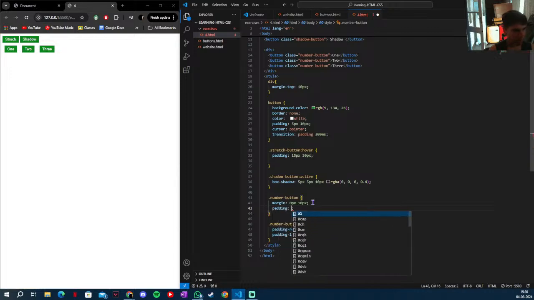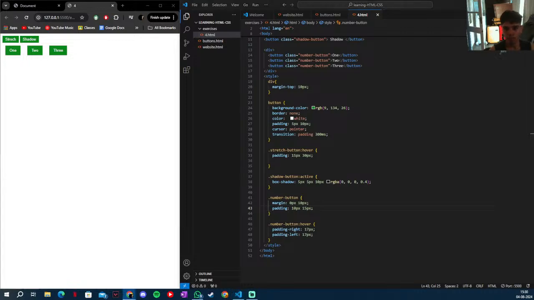And then the padding before this is gonna be. So, well, the moment we hover, we want to make the padding right 25, padding left 25.